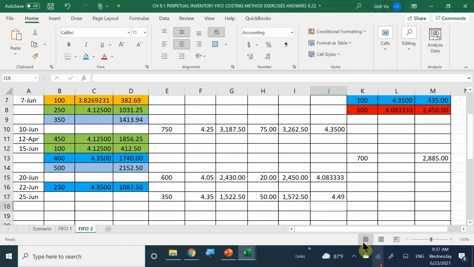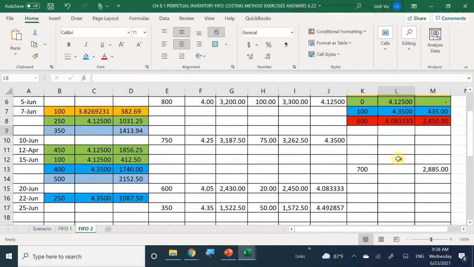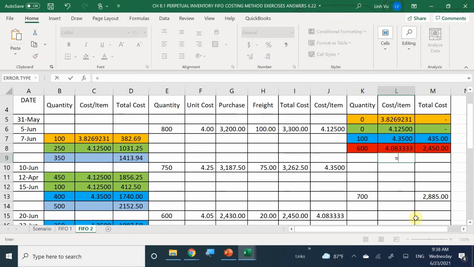So then what should be my cost per item here? $4.35. Is that right? Oh, no, 4.49. Let's see if it's more than 49. Oh yes, it's 49.2857. So we just need to make sure that we don't round. We have to keep it unrounded because we're selling thousands and thousands of items. So I don't want to lose $1 for no reason, right? So let's transfer that amount over into my inventory.